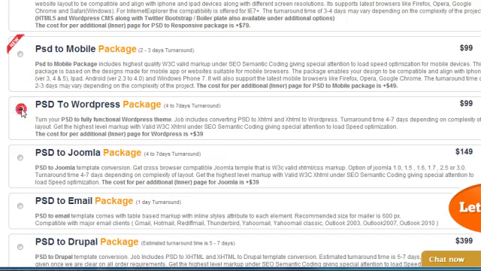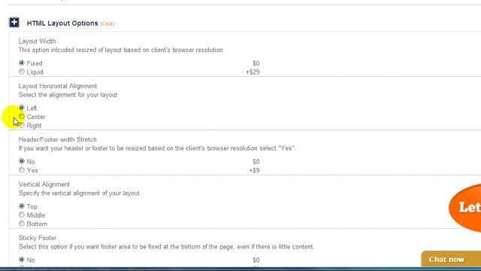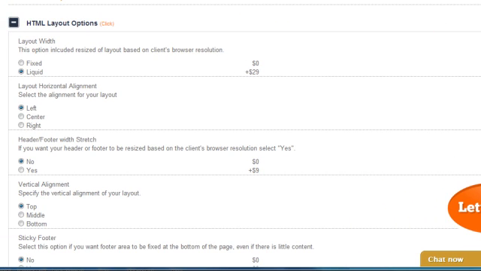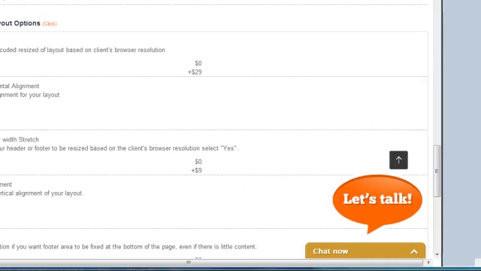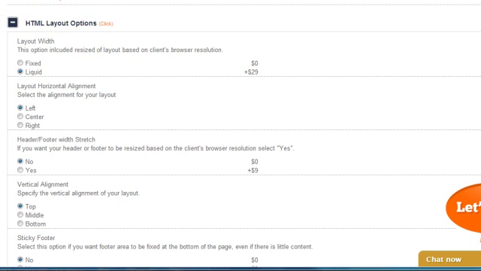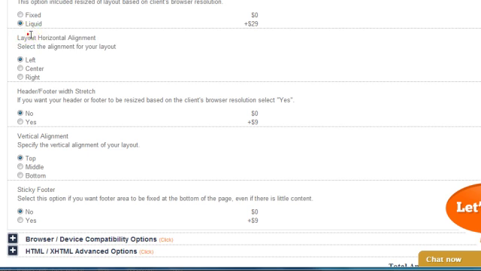So we would check this here. And then you can also change the width, like do you want fixed width or do you want it to be like a free liquid width? What that means is that if you check this, and let's say you're viewing a website, if you squeeze it down, basically it's going to respond to your browser. And if I increase it, the WordPress site will actually increase and decrease. So as you can see, like with this one, this is kind of moving back and forth. That would be liquid. And then we've got layout horizontal alignment.